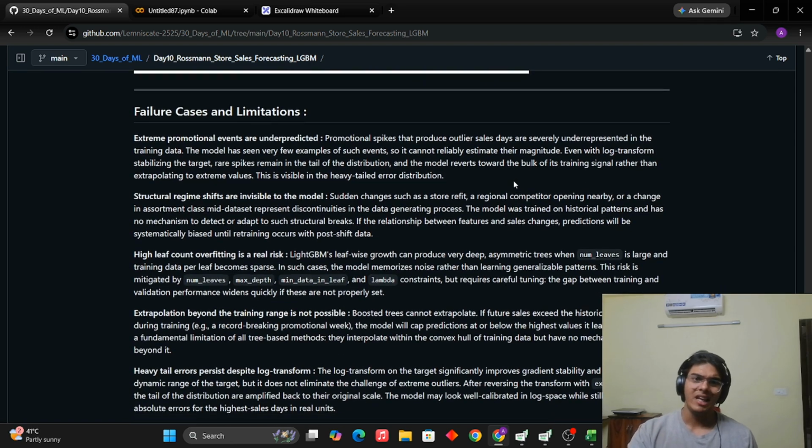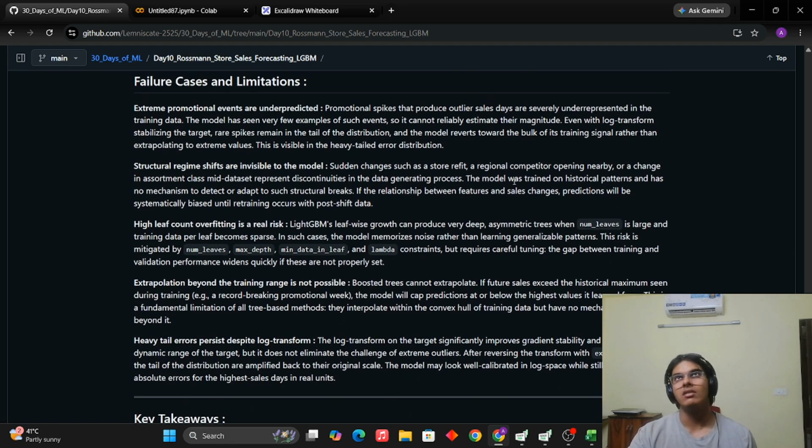Can read it. Failure cases, many of the failures are still similar to the ones that we were getting in XGBoost. So extrapolation is still there, because extrapolation basically means that if future sales exceed the old values, then the model will cap the predictions. Basically what's happening is, let's say in the future we get some very high or very low sales values, but the historical model does not have any value close to it, so the model will take that as an outlier value. And that will basically lead to very poor generalization in the model.